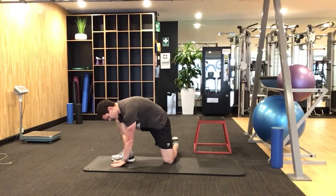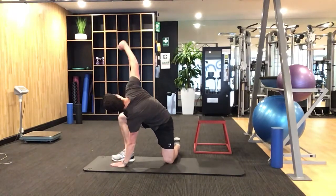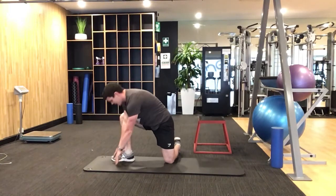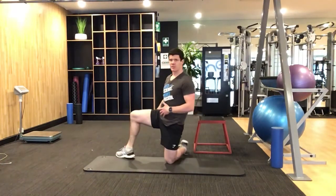And now from here, what I want to do is reach up to the ceiling, opening up the chest and looking up and lowering back down. And then get my other hand and do the same, reach up and lower back down. And from there, what I'm going to do is lift up, close the gate, and open it up again.